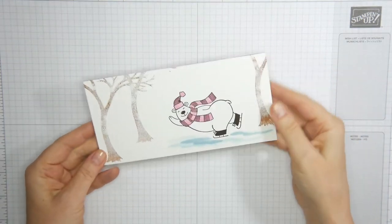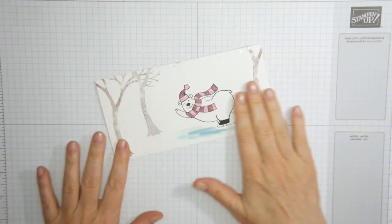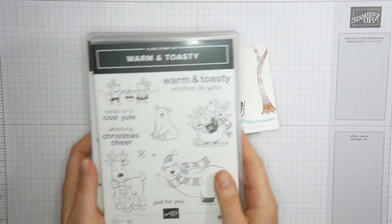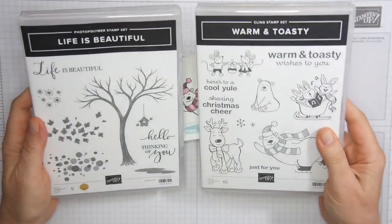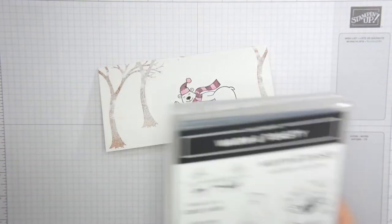Vandaag weer een slimline card. Today I'm showing you another slimline card. And I've used the cute bear from Warm and Toasty. And I've also used Life is Beautiful for the trees. Oh, I don't think you'll be able to, this is better. Otherwise you won't be able to see in the glare. Dat weerspiegelt nogal.